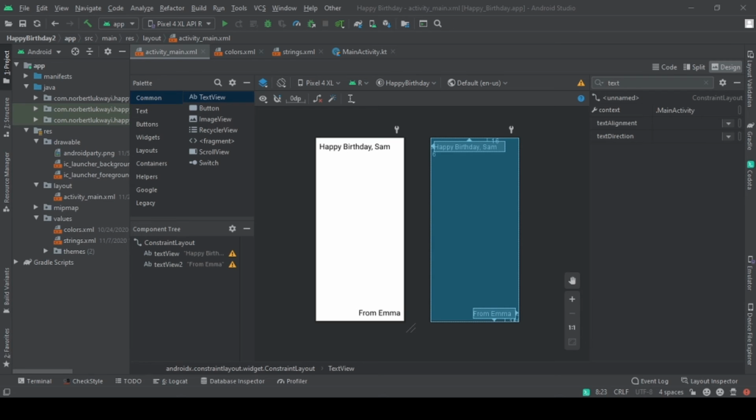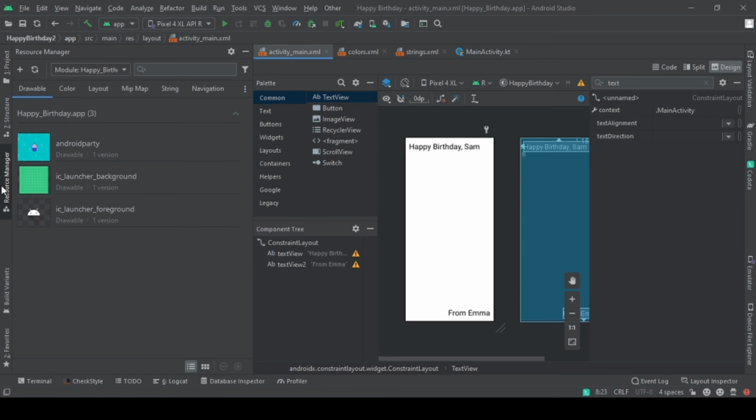Now to use the image view, first of all, we need to download the image we are going to use provided for the course. So there's a link in the code lab, just click on it and download. I've already done that, so no need for me to do that. And now we're going to have to import it to our app. So to do that, we go to Resource Manager. It's up here on the menu, under Tools and Resource Manager. You could have also clicked on the very left edge of the device. We click this plus sign on the edge and say import drawables. Then we would look for our image.